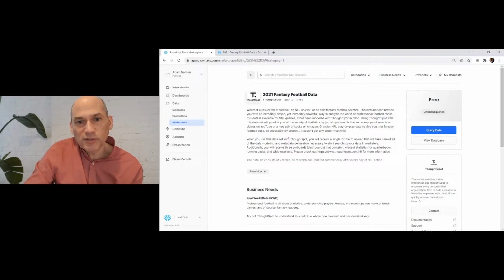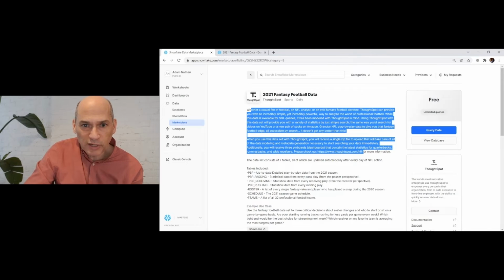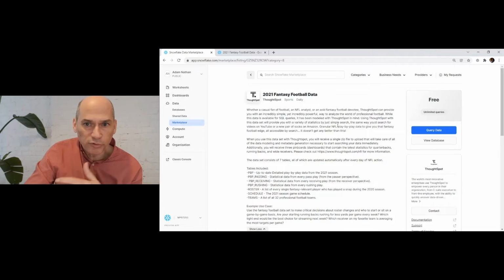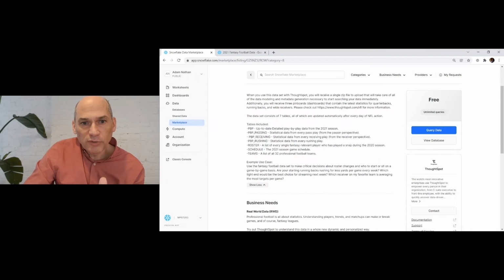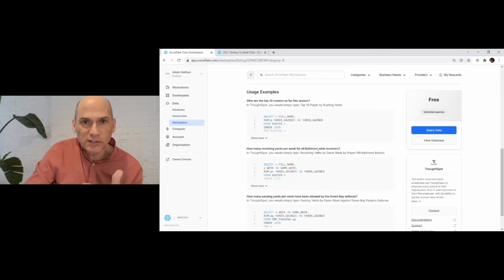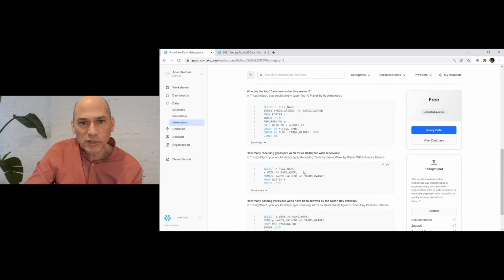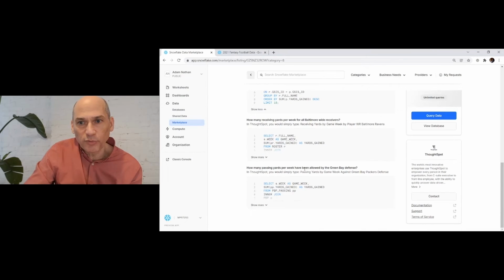Every listing has a fairly detailed set of information that Snowflake requires, particularly because it's in their public data marketplace. It starts with a basic description of the data: casual fan of football, devotee, a simple, powerful way to look at statistics, of course. They also ask the provider, for every listing, to include the tables, to enumerate the tables with a description and some use cases. Where this gets powerful, though, is once you start moving directly into the SQL queries, because you can get a sense of how the tables are used, what you would use things for, and get a feel for the columns and attributes.